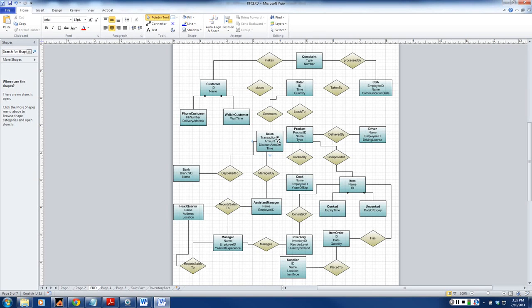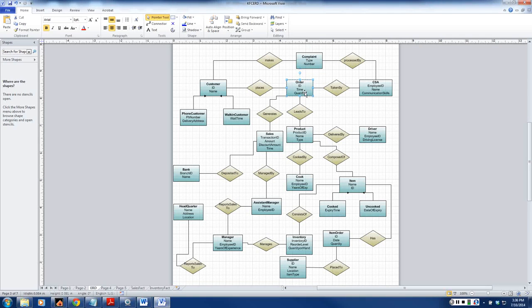Sales, transaction ID. Every time a customer comes or places an order, there has to be a unique ID called transaction ID. Based on that, it will be possible to identify who placed the order, what the order was, what product was given, when it was ordered, things like that. So that's why you have the sales time, and the discount, what discount was provided, and how much the amount was. You also note that a customer can make a complaint, which is processed by the CSA.